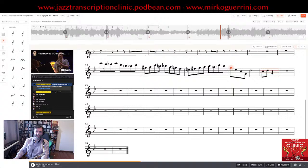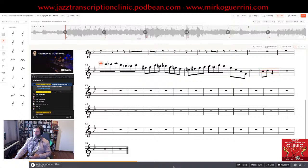Right, so this beautiful line here is really, really gorgeous. I want to play it again. And to highlight the fact that this is not a normal D, I can put a cross on top of the note, and I will remember to play that note with a side D, right? So to put the cross, again, you go into the note basics and notation, and you toggle the cross up.